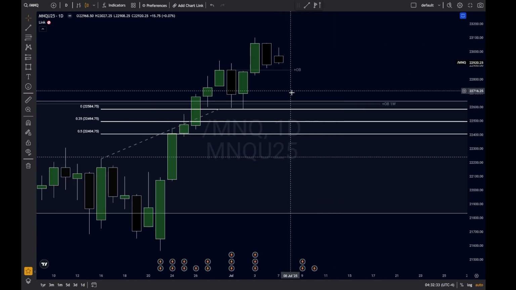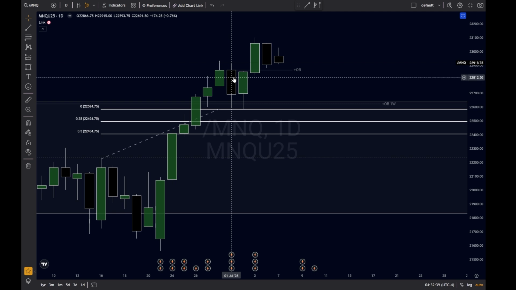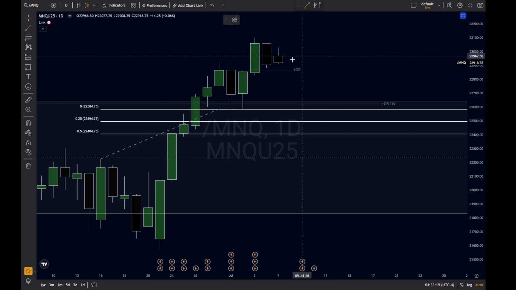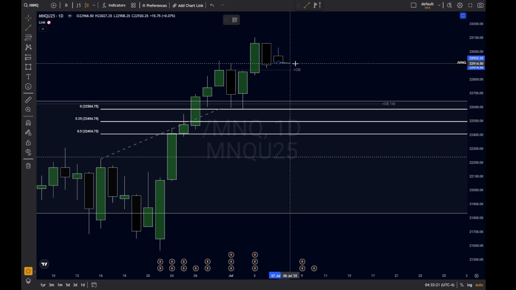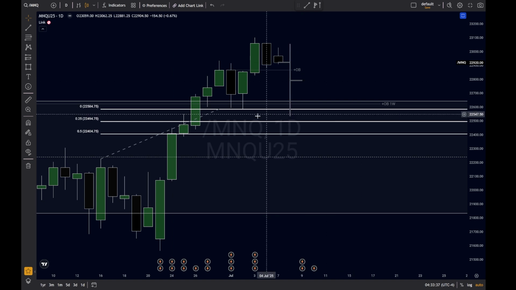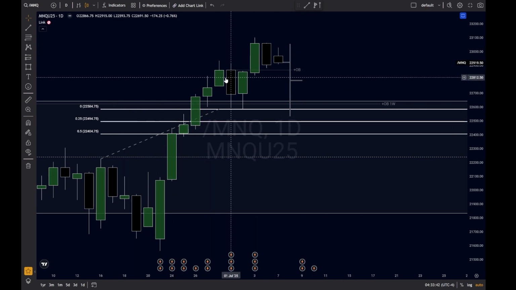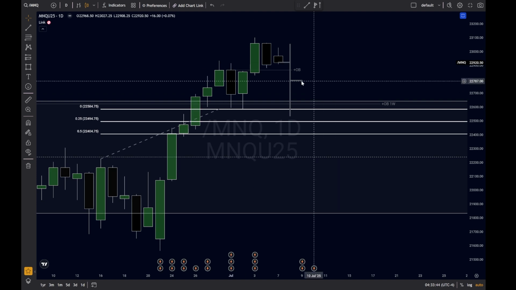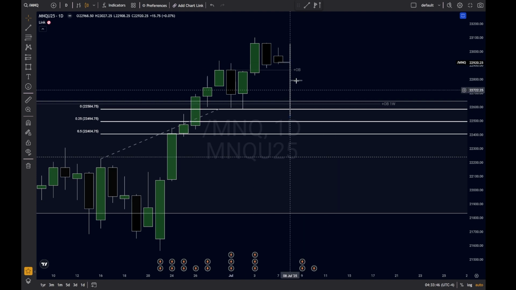Like I said, it could wick to these levels on the weekly, but I would still like a daily close to respect this order block. So you have a daily candle, could open there, wick up like this, come down all the way here, and it could close there. Like I'm not saying this is what it's going to do. I'm saying that if it were to come to these weekly levels that I pointed out, then I would still like it to respect this order block. In which case, then I'd be looking at the lower half of this wick for the next day.